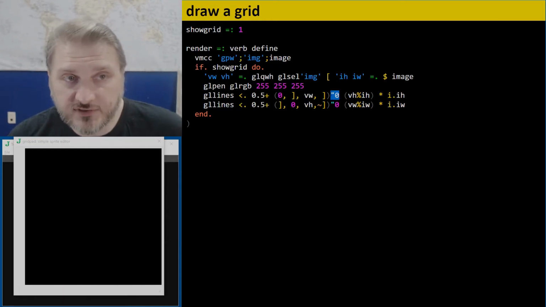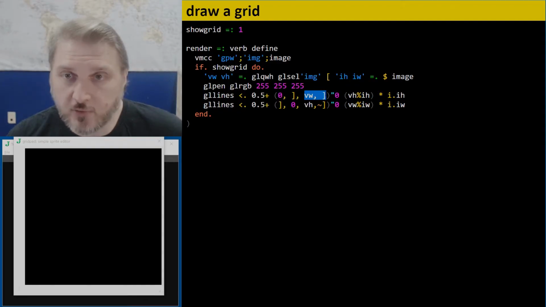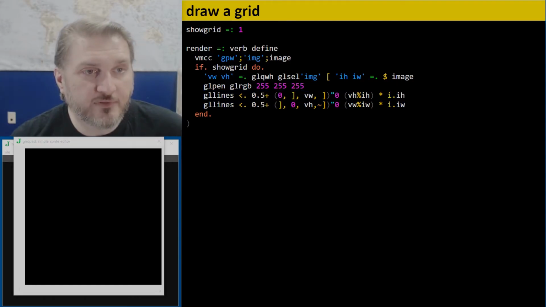And then for each one of those, we're going to start with that number at the left and that number at the viewport width, so all the way to the right. And then just in case we pick some numbers here that were a little bit off, we're going to round that. So add 0.5 and take the floor. Then this gives us all at once the entire set of horizontal lines. And then we do the same thing for vertical lines.